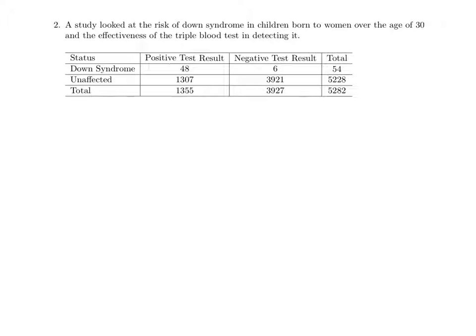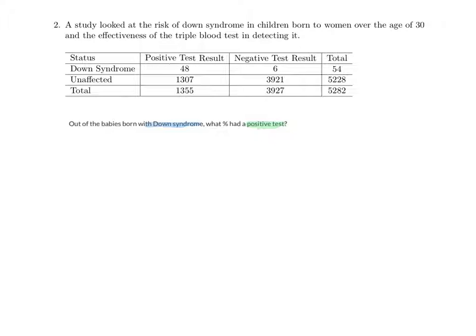Now we're going to dive straight into conditional probabilities here. So our first question is, out of the kids born with Down syndrome, which percent actually had a positive test? To answer this, we go ahead and we pull off our categories here. We are narrowed down to kids with Down syndrome. So that's going to be my bottom number here. And then I want to know, out of the kids with Down syndrome, what percent had a positive test? So this is a category I'm focusing on.